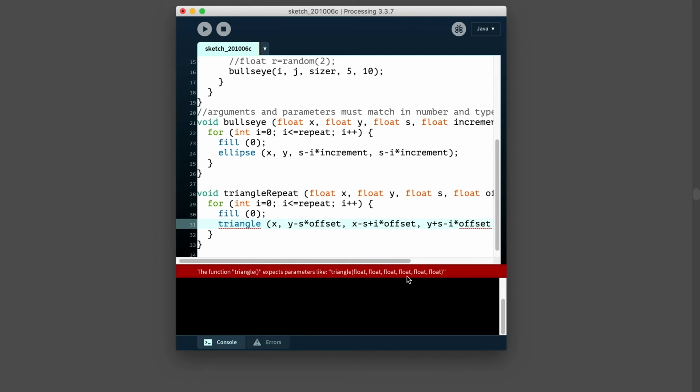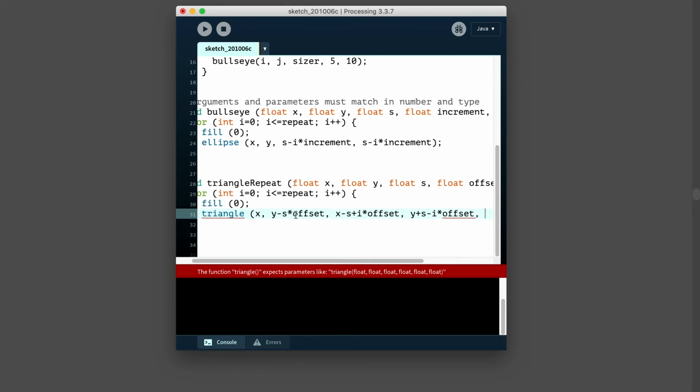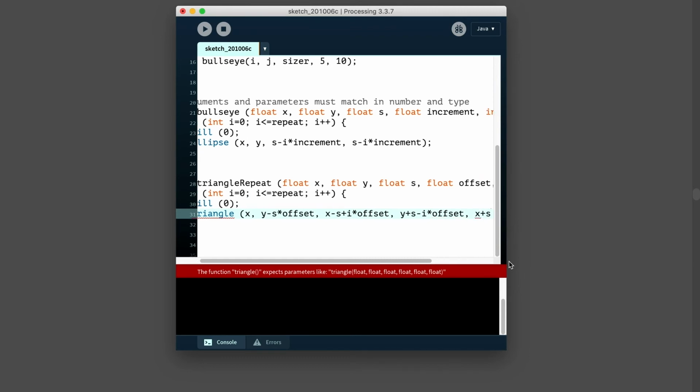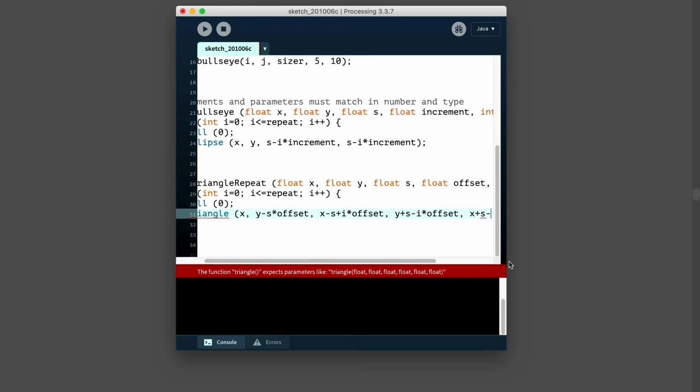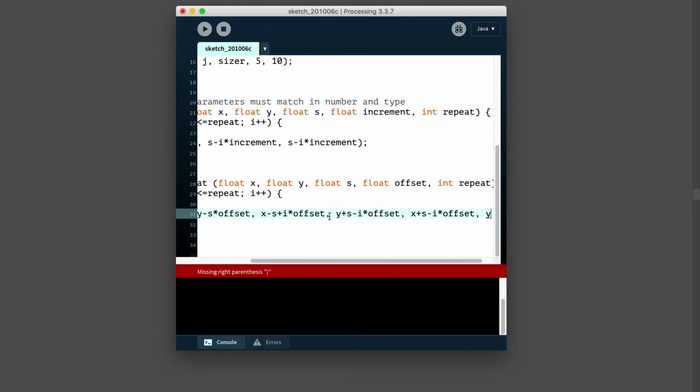It's a little bit of a mind trip to think about this, but another way to think, once you have these values, you can also just do it piece by piece and think, now we're moving on to the bottom right hand corner, so it's going to be x plus s, and then now we want to come back inwards, so we're going to do minus I times offset. And then we'll do the same y value here because they're at the same height.